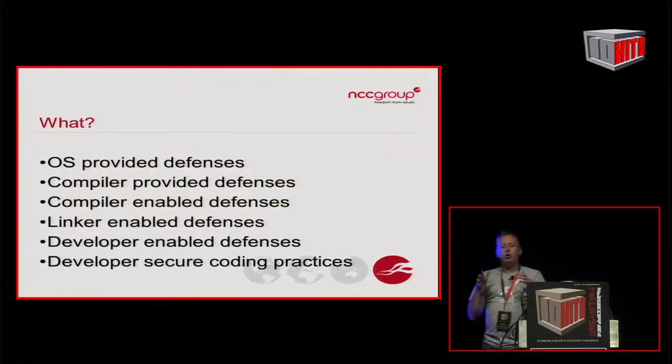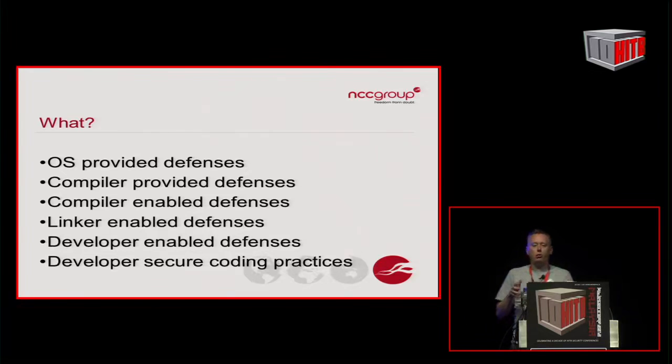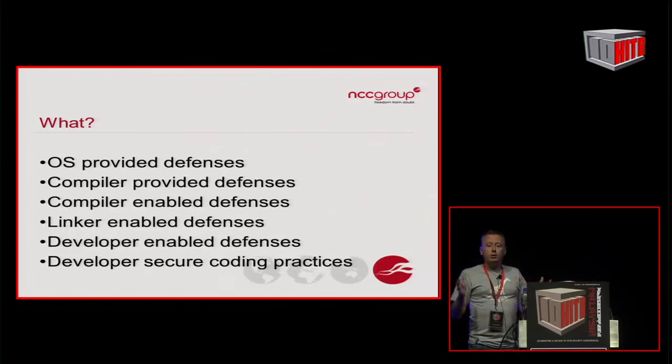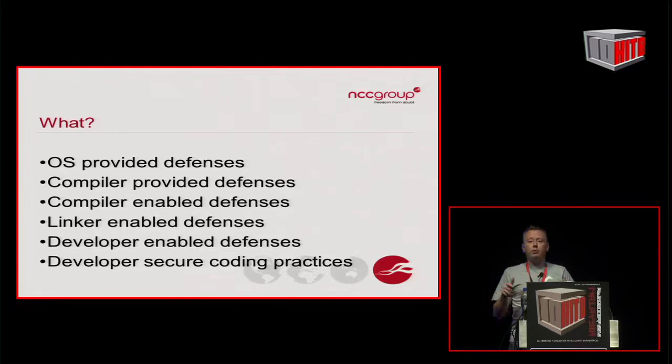On a modern Windows operating system, and I do discuss ELF and Unix later in the presentation, we generally have a number of different defenses available to software developers. There are operating system provided defenses: the fact that address space layout randomization exists is a property of the operating system typically, and a binary has to opt in. Then there are a number of compiler-provided defenses, such as stack cookies that protect against overflows. We want to be able to detect binaries that do or do not have that property. There are also linker-provided defenses, and some aspects where the developer physically has to make changes to the code or turn features on in order to benefit. That gives you a feel for how wide the subject matter is when we start looking at what these weak links are, or what developers have to think about when they're writing software today. They have to cover off an awful amount.